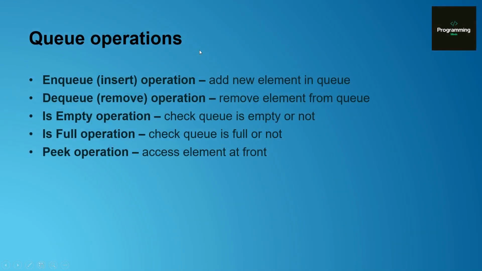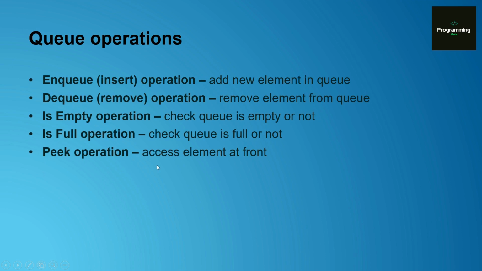So let's understand queue operations now. Enqueue or insert operation. By using enqueue operation, we can add a new element in the queue. Dequeue or remove operation. By dequeue operation, we can remove an element from the queue. IsEmpty operation is used to check whether the queue is empty or not. IsFull operation. When we want to check if the queue is full or not, we will use IsFull operation.